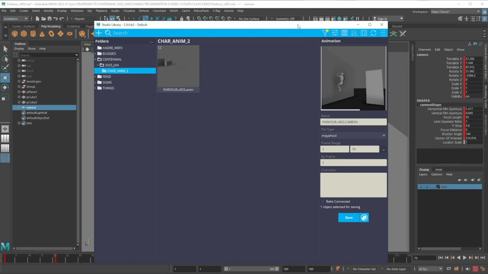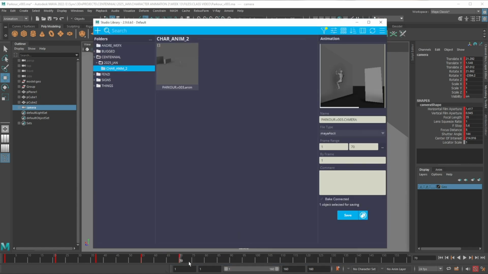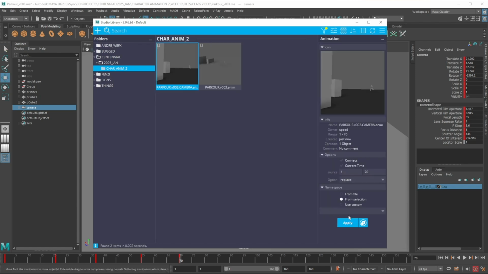It goes from 1 to 70. So it's correct. Now you'll save. Cool. So I have my parkour version 3 camera and my parkour version 3.